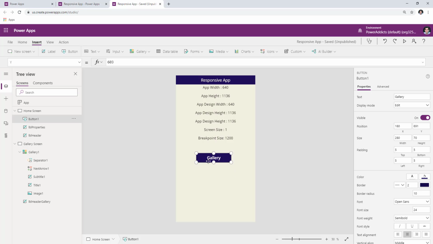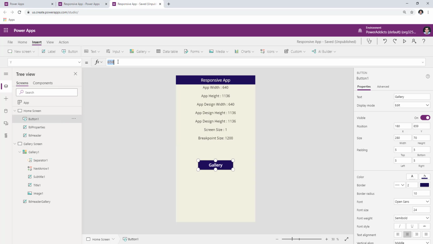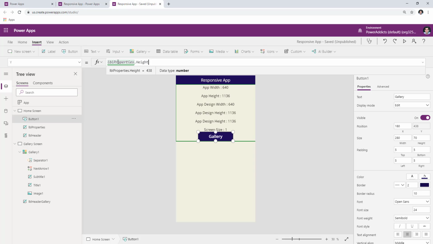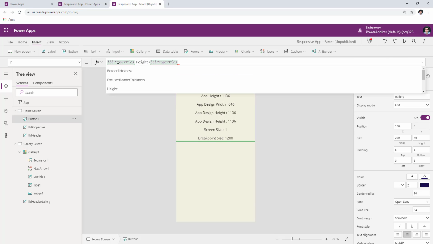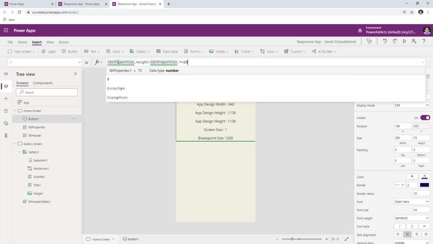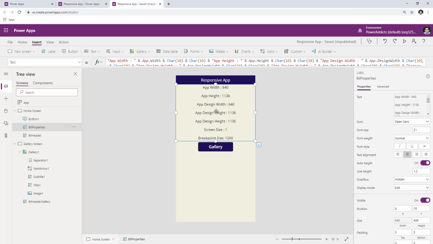It's hard-coded, of course. And if I move it, it's going to change. But I want to set this to be relative to this label. All I have to do is label.Height, the height of that label, plus the Y property of that label. And if I want to add some additional spacing, I can add that. So it's going to sit exactly 10 pixels below this label, no matter what the height of this label is.